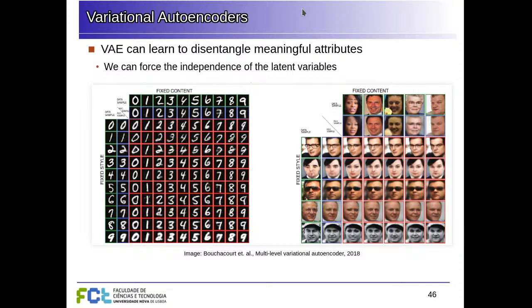So this is one interesting property of variational autoencoders, that not only do they allow us to generate data because we have the probability distributions for different types of examples, but they also tend to disentangle these attributes so that we can independently adjust different aspects of the data and still get something that is meaningful.